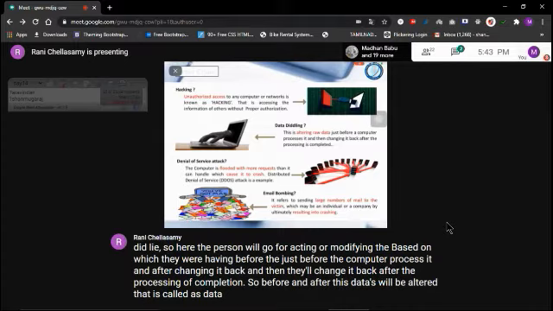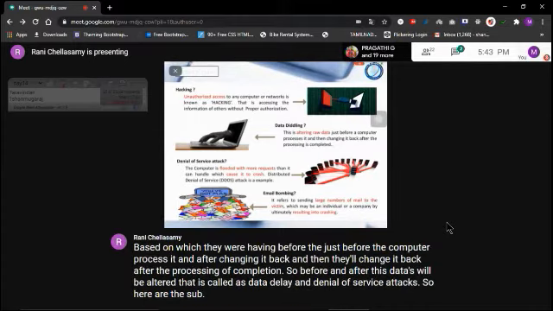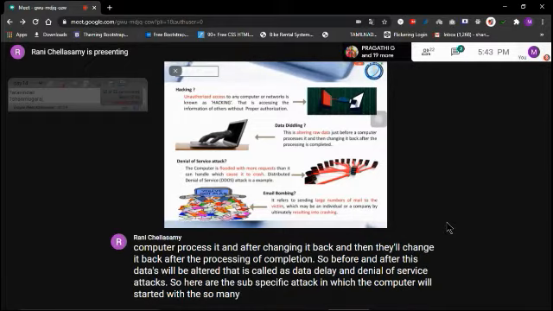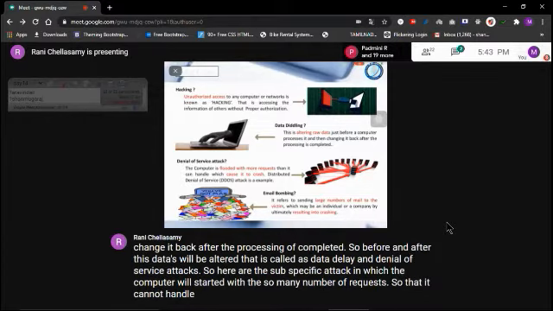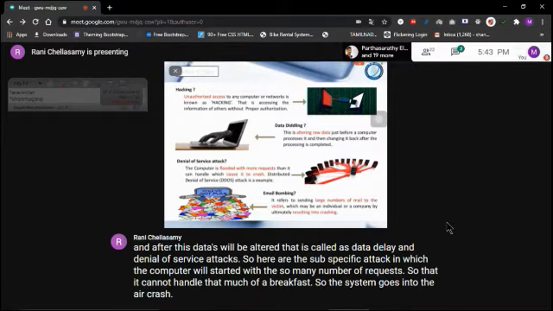And denial of service attack. This is a specific attack in which the computer is flooded with so many requests that it cannot handle them, so the system goes into a thrash.